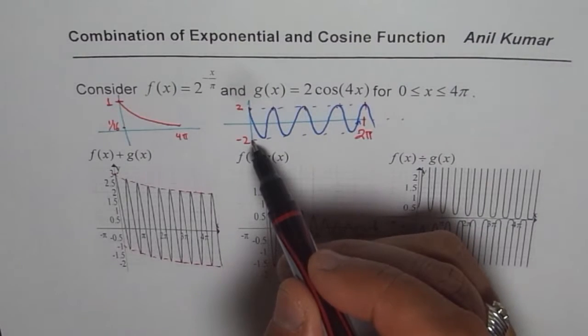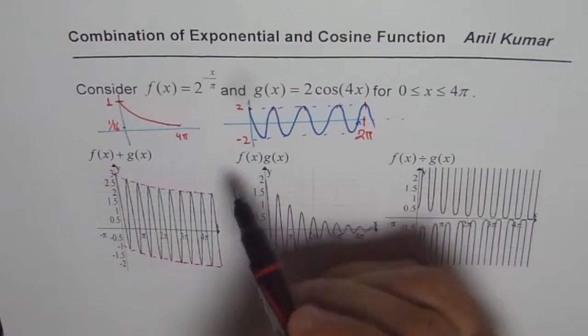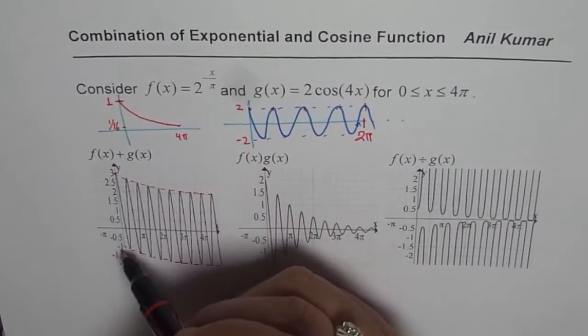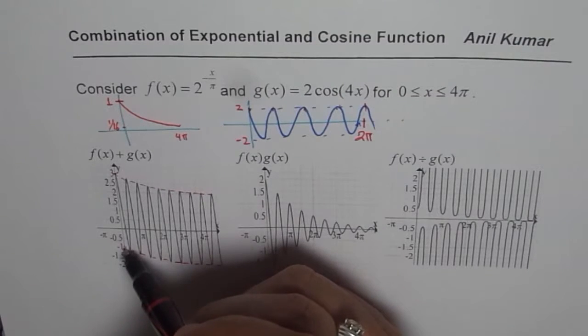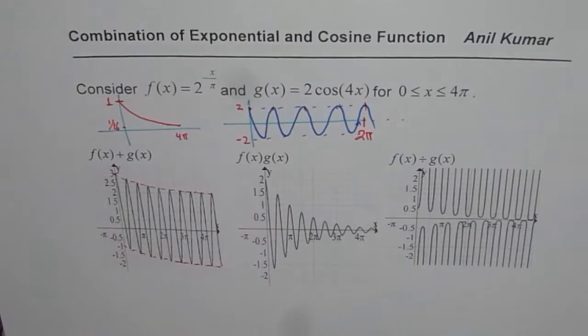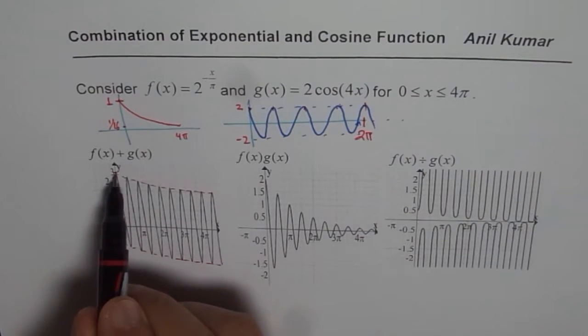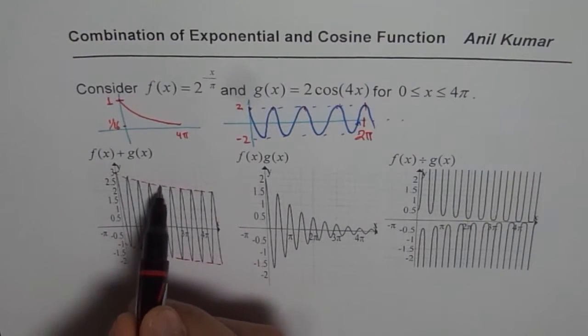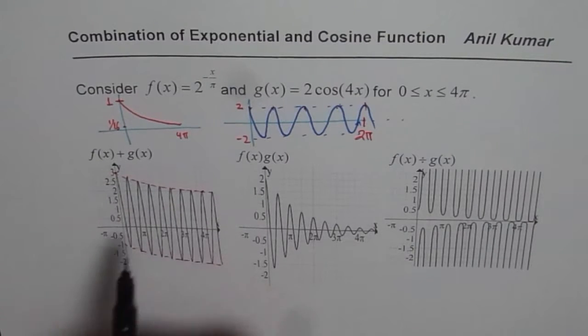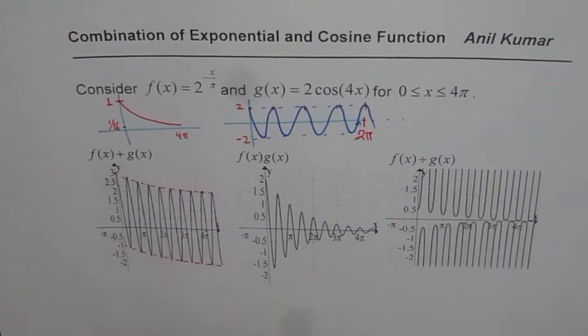That means the maximum will start from here, right? So instead of starting from there, if you start from minus 3, it becomes minus g of x. I hope you get the point. But it is going to look very similar, just as you see here, right? And you will note that we have from here 1, 2, 3, 4, 5, 6, 7, 8 cycles in 4 pi, and that is kind of critical to understand.